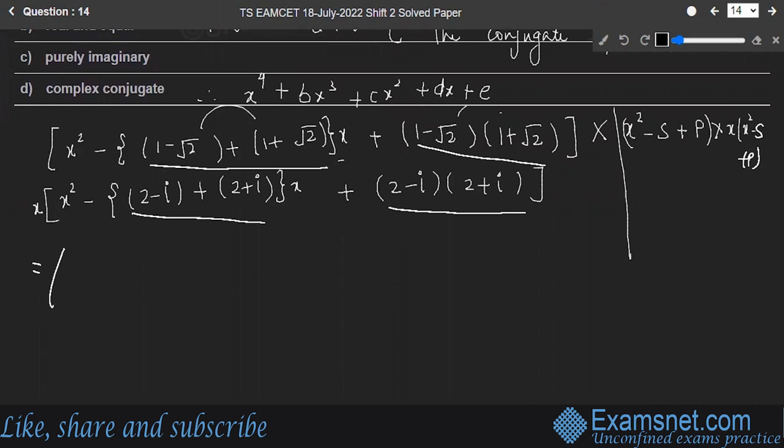You will get this one as x square. So these two things will cancel and you will have minus 2x minus 1. And sorry, this is multiply, right? Okay. So next it will be x square minus, now this time iota will get cancelled and you will have minus 4x plus 5. Hope you got this. Okay. So these are the two factors for the given polynomial.